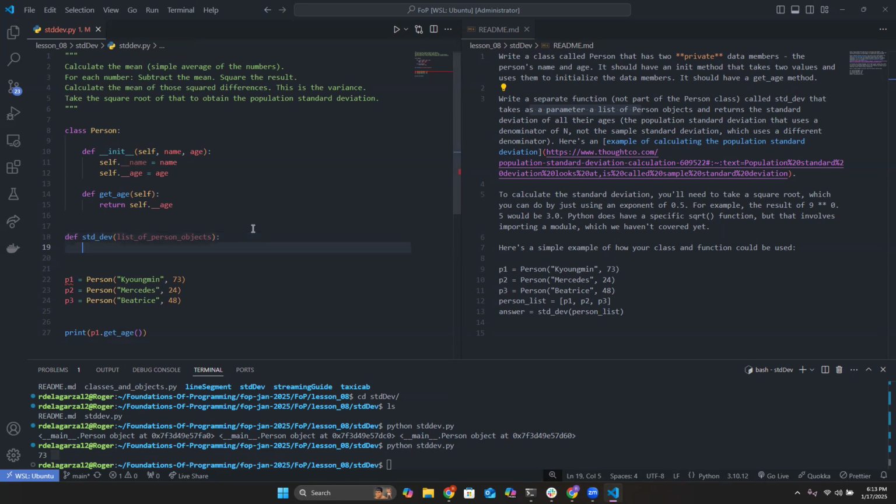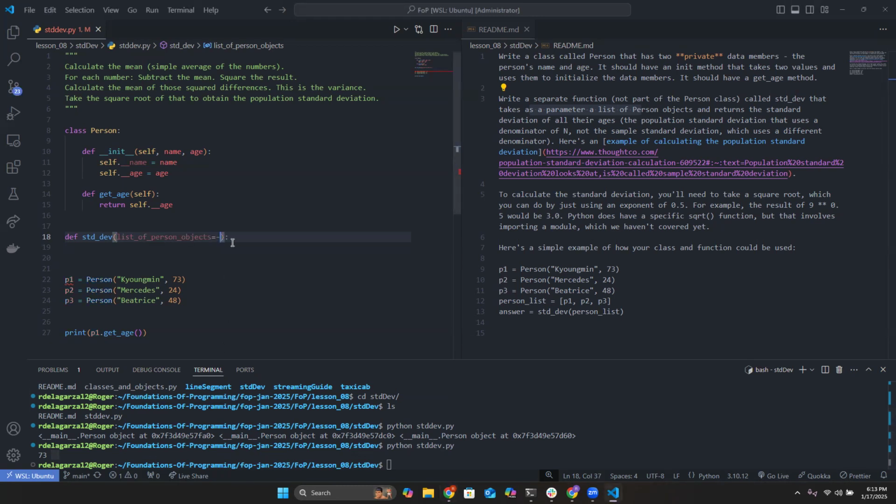So I'm under the impression that this has to be a list, and I think I could do something like list. How do I do it? I guess I can't do it. So, how did you do it? I called the actual parameter here, whatever I called it, and then I just said equals default value of the list, which was created from P1, P2, and P3, and that worked.